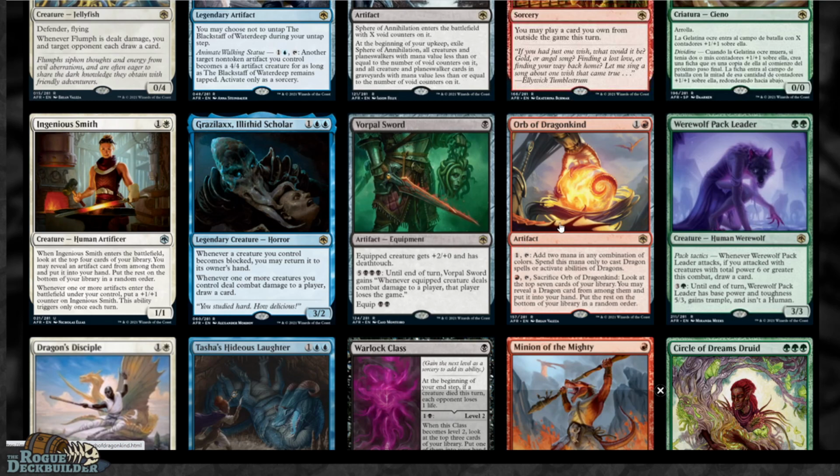The Orb of Dragonkind, 2 mana for an artifact. Add 2 mana of any combination of colors. You can only spend it to cast dragon spells or activate dragon abilities, so it ramps you up by 1. And then you can sacrifice the Orb of Dragonkind, and look at the top 7 cards of your library and put a dragon card into your hand. So it helps you tutor for dragons and cast dragons.